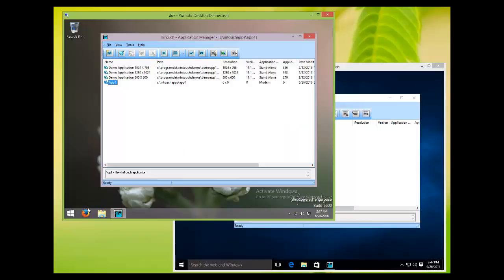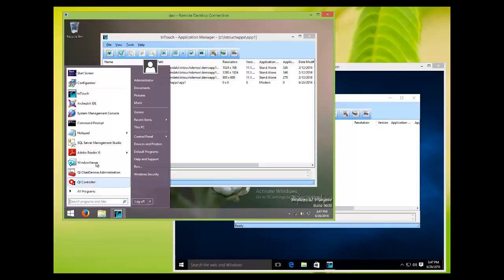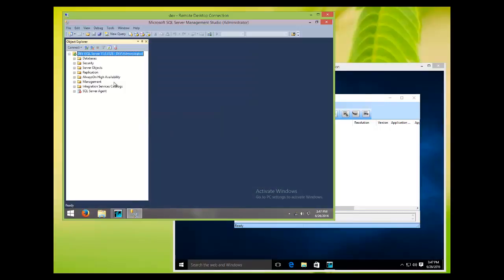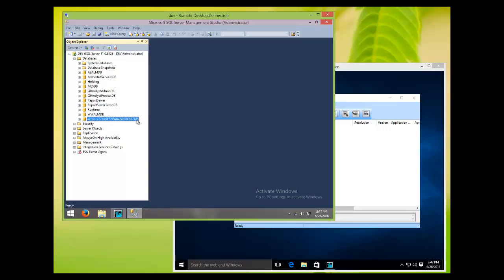I can show you the database. It's really abstracted away from you where you don't have to deal with it. But if I launch my SQL Server tool here, look at my list of databases. I just have some Wonderware databases here, but this database with a bunch of characters and numbers is the InTouch app database. It's given that name just so it's unique, so it doesn't conflict with anything, but you never have to deal with it. That's actually something called a GUID, which is guaranteed unique ID. Anyways, that's just so you know.